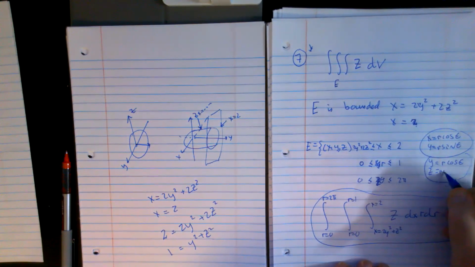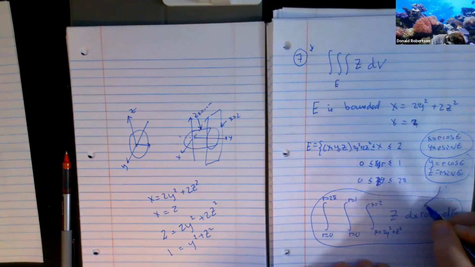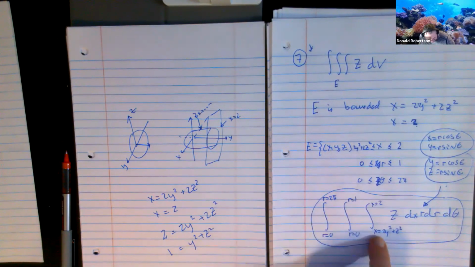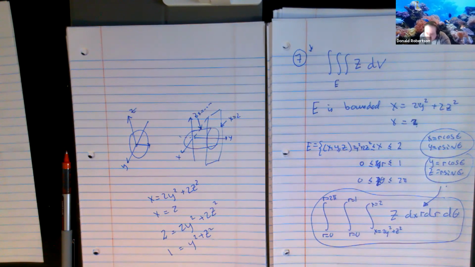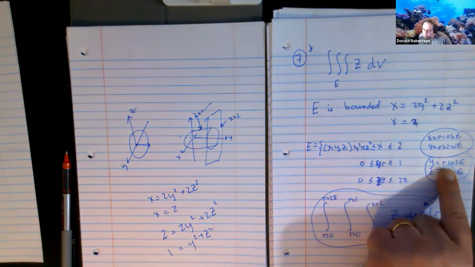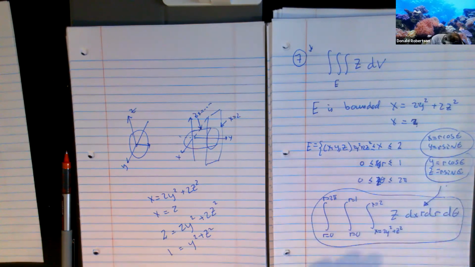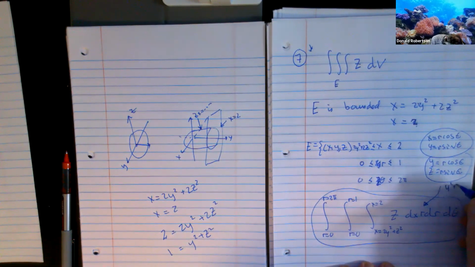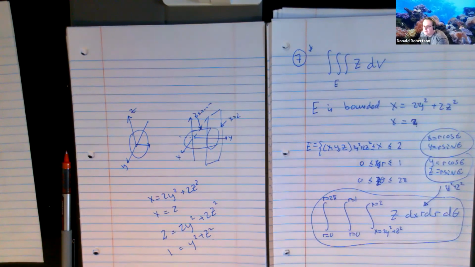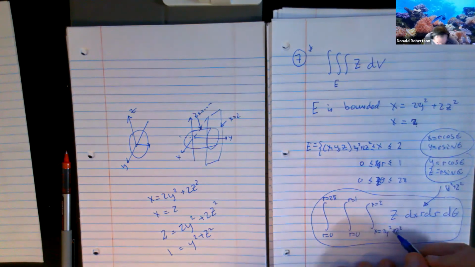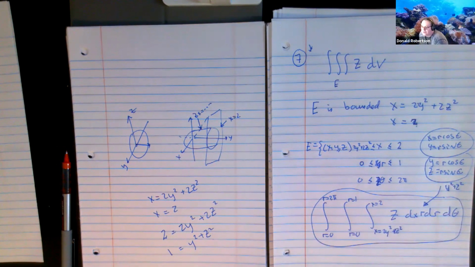So when you do this guy here, can you see that you're going to have some x squares and some y squares and some z squares floating about? If you have any leftover pieces, a y will be replaced by an r cosine theta, a z will be replaced with an r sine theta. What you really want to have is guys that look like that. Because if you've got a y squared plus z squared, there's a 2 in here, won't that just turn into an r squared, which is much easier?